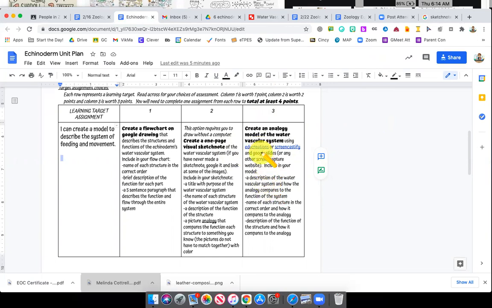So if you're using Google Slides, maybe you have a description of each structure and what it does, and then the analogy that compares to it. If you're using EduCreations, maybe you've drawn that structure, and a name of each structure with a description of the function. So you basically are going to be narrating your analogy.